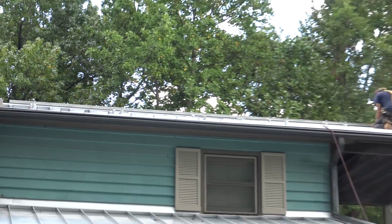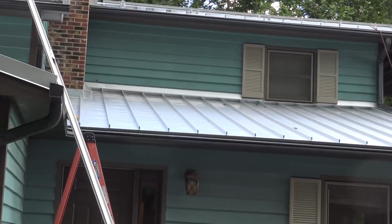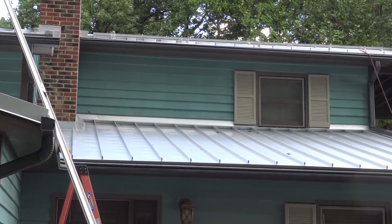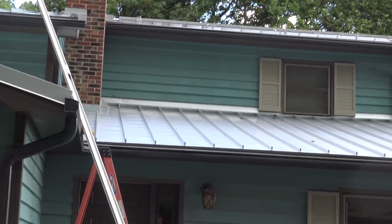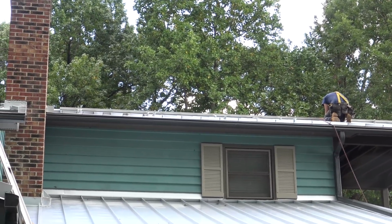And Abraham's putting the rails on. I'm going to go up there and show it to you. So we're trying a new company. We've used S5 clamps. We're using this company called Ace. I'll show you those up close. And we're going to have 8 panels on this side of the roof and 6 on the other.